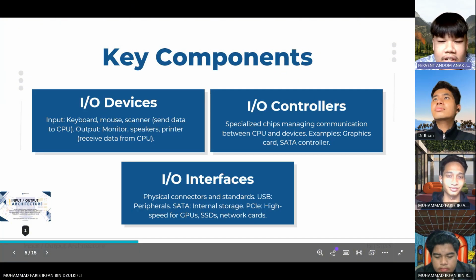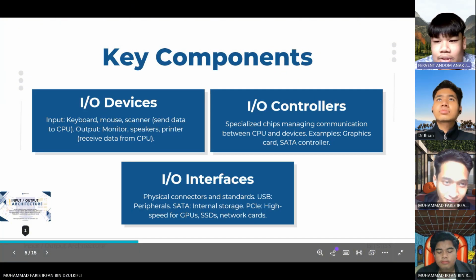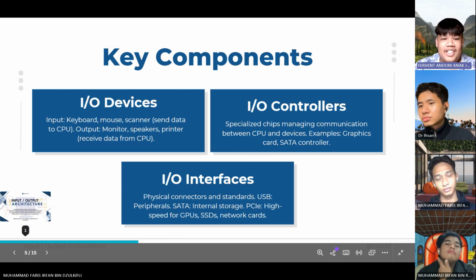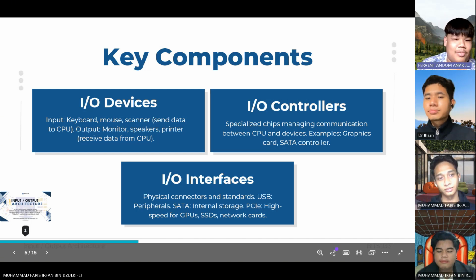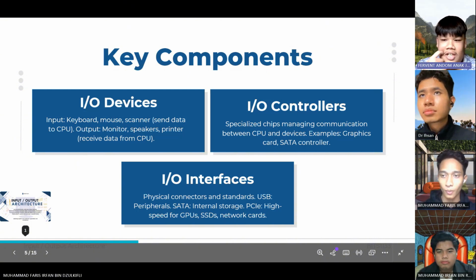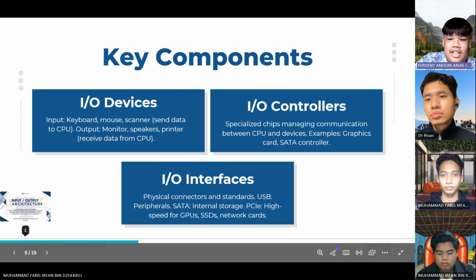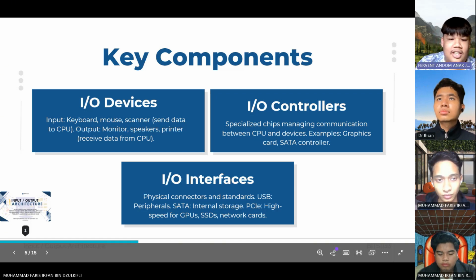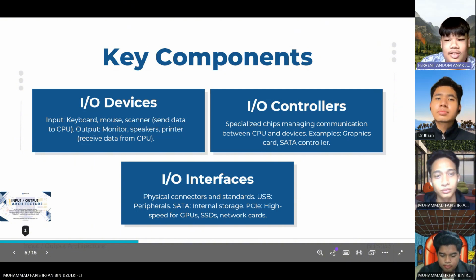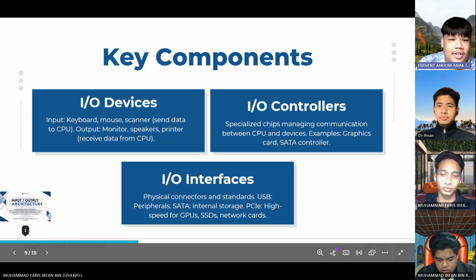Key components. To understand how input and output works, we need to know three main components. Number one is input-output devices, number two, input-output controllers, and number three, input-output interface. Input-output devices are such as keyboards, monitors, and printers.